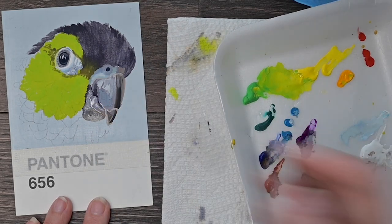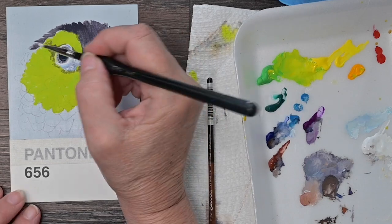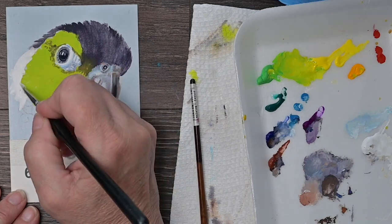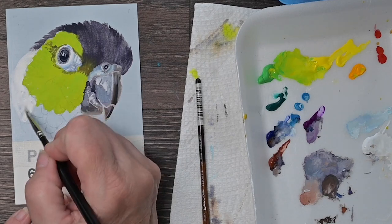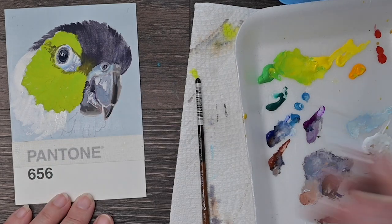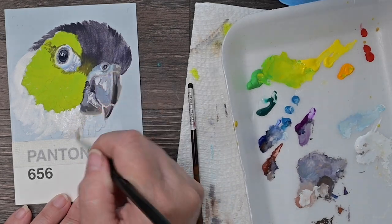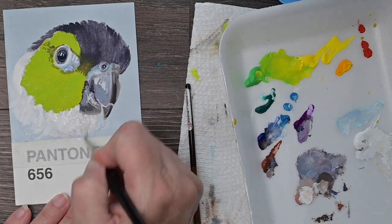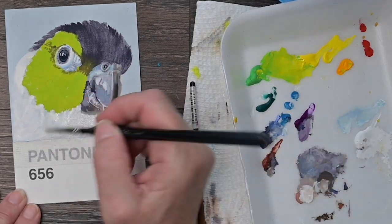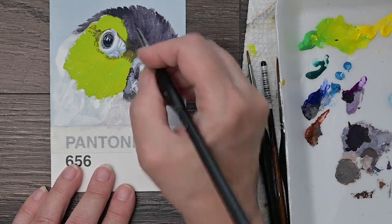His bottom beak is probably the most complicated because he has a lot of texture on that bottom part, so I had to really paint in those tiny little white lines. Now I'm going to do the layer for his white part — he actually has black feathers with white fringes here, but I'm doing my first layer of white and then I'll come back and add the black over that. Under his chin he has a shadow, so it's not pure white — I'm adding a little bit of that brownish gray there for shadow, so that you can see he's really white at the top where the highlight is hitting. As his neck curves around under his beak, it's a little bit darker.